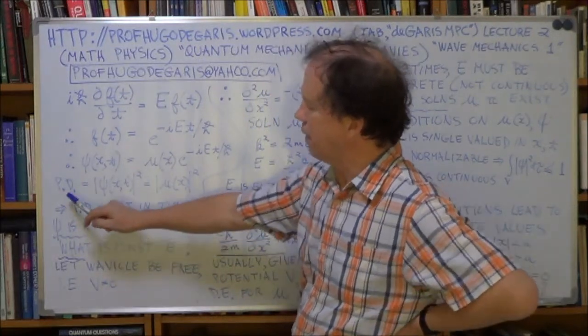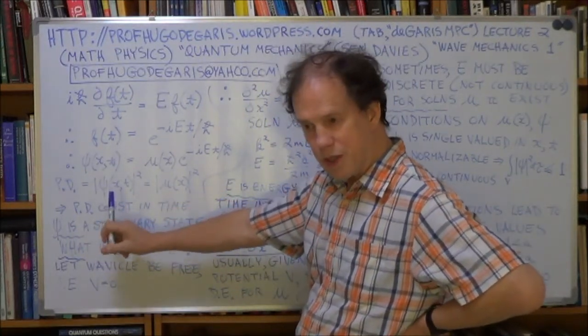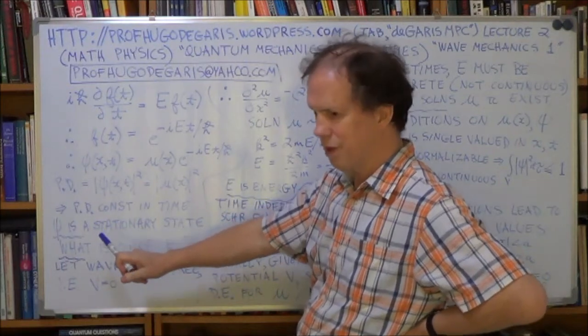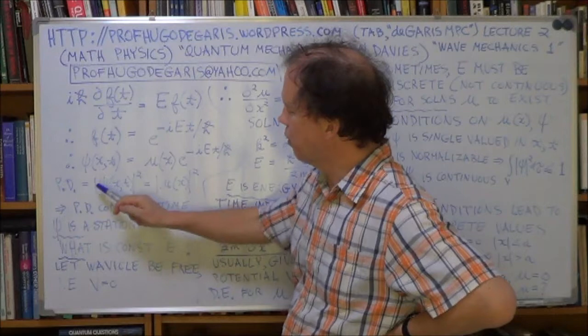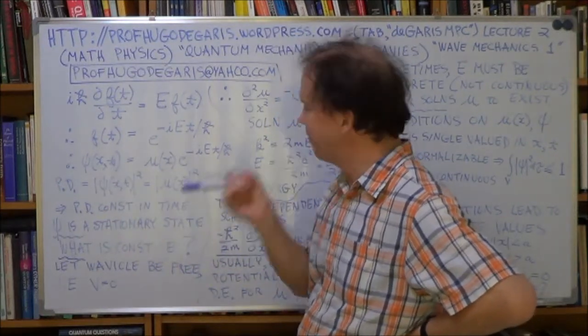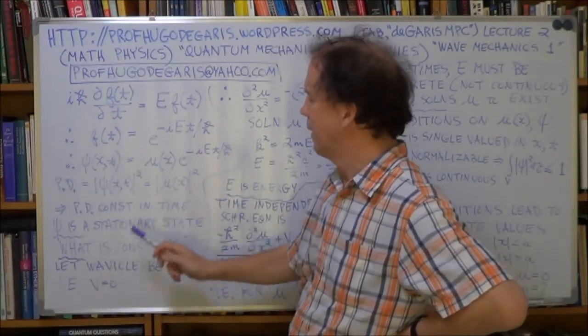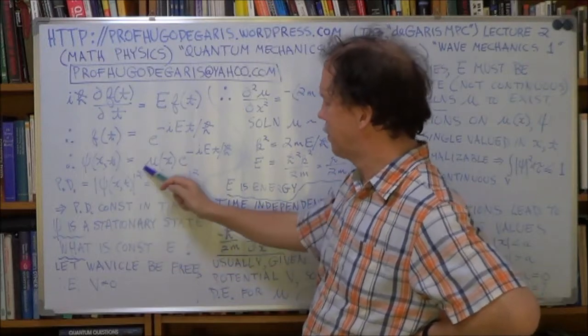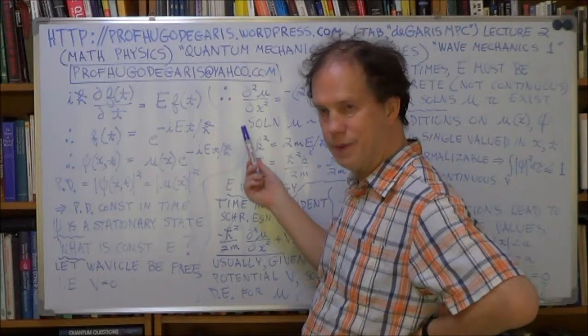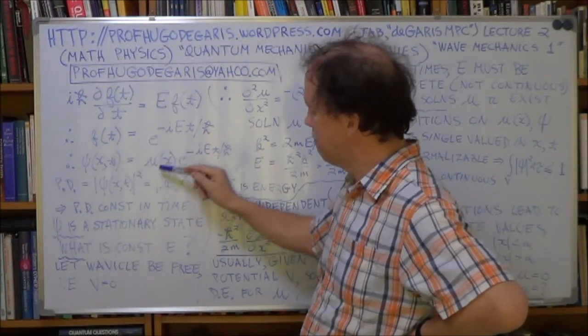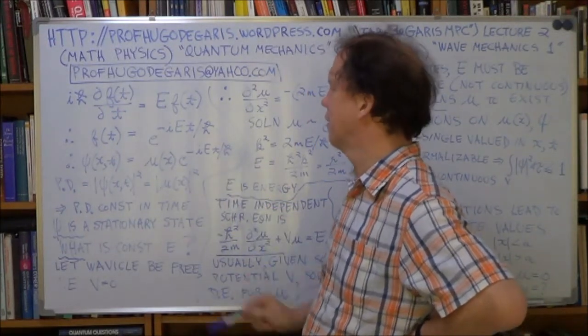So, according to Born's interpretation, that he eventually, after many decades, got a Nobel Prize for, he interpreted the square of this amplitude as a probability density. So now if you square this thing, this exponential term disappears, and you're just left with the modulus of u squared.